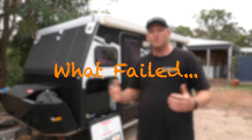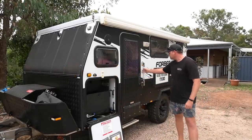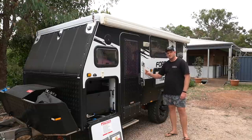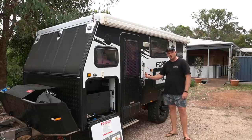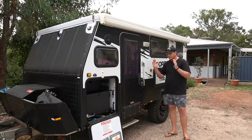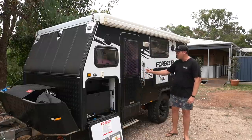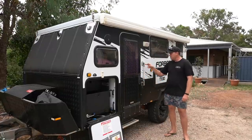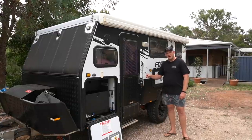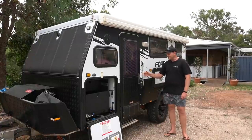Things that just went wrong, that shouldn't have. This grab handle here. For whatever reason, after our first couple of weeks of ownership, the whole thing starred up, like it cracked. I think it was probably because off-road there's a little bit of flex in this thing, and there's no give in that hard piece of plastic, so I think it cracked. Now, MDC replaced that under warranty, no dramas. We had it back for about a week or so. We went on one trip, and Tiff said, it's cracked again.